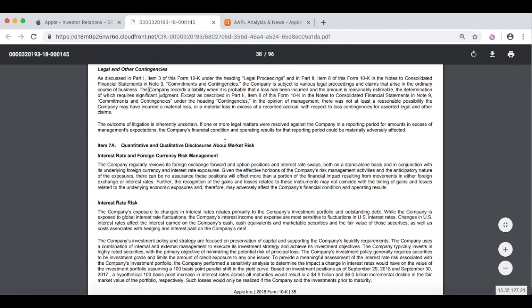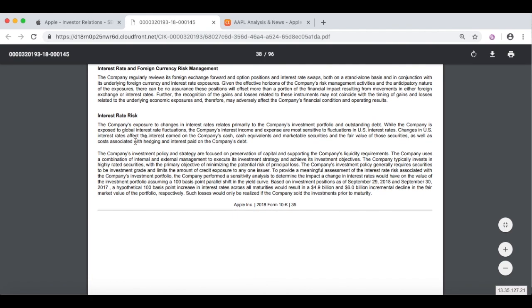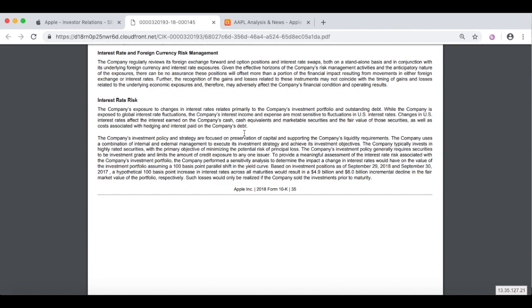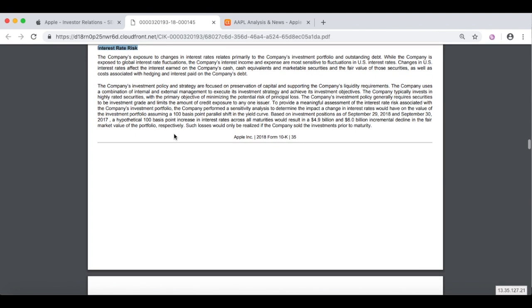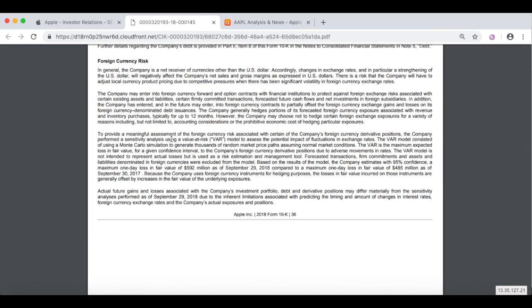More legal stuff might be really interesting for some companies, not so much here. They talk about interest rate here. Considering how much debt this company has, it's something you want to look into. If there weren't so many other green flags that cancel out a red flag of a lot of debt or rising debt, you definitely want to investigate how much interest rate risk there is and how much interest companies are paying on that amount of debt. And they really break it down here. It's kind of interesting. I know $400 million is a lot of money, but to Apple, not really. Currency risk.